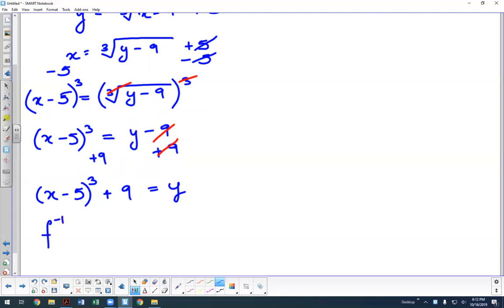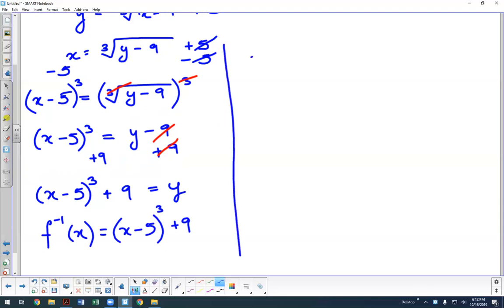Now, for checking, what number can we use in the original function? 17, okay. So let's see. If we are going with 17, what else could we have used other than 17? 9. Yeah, you could have actually used 9 itself. That would have also worked. But let's check it with 17 here. So 17 minus 9? 8.